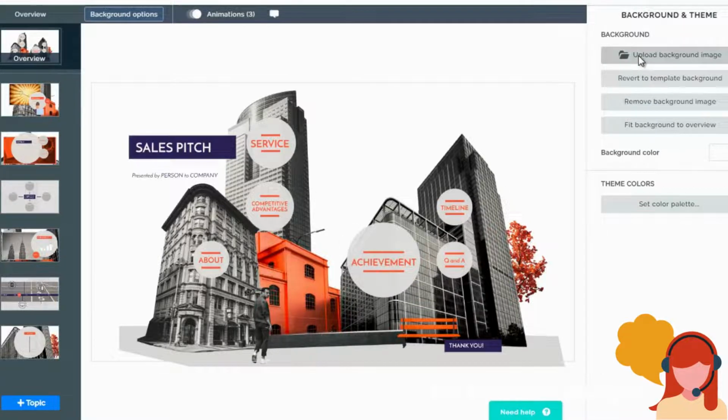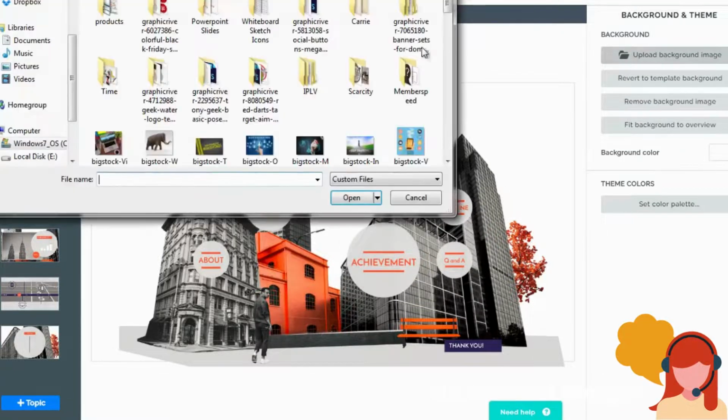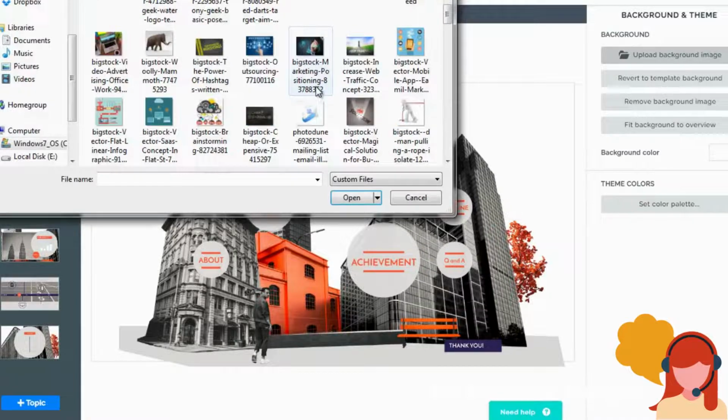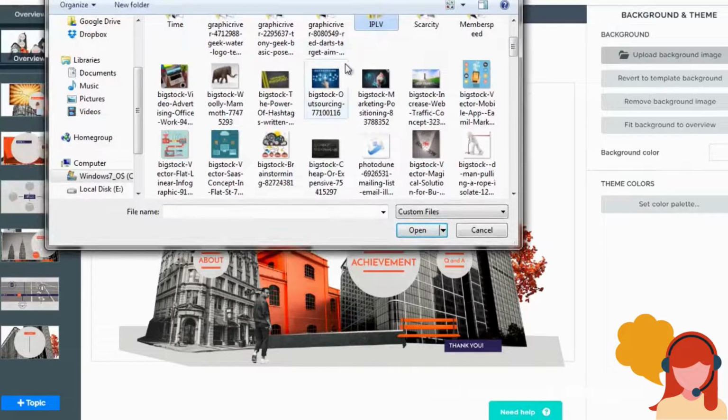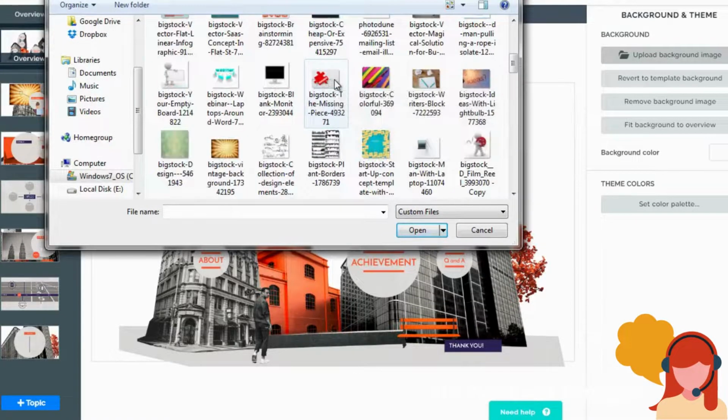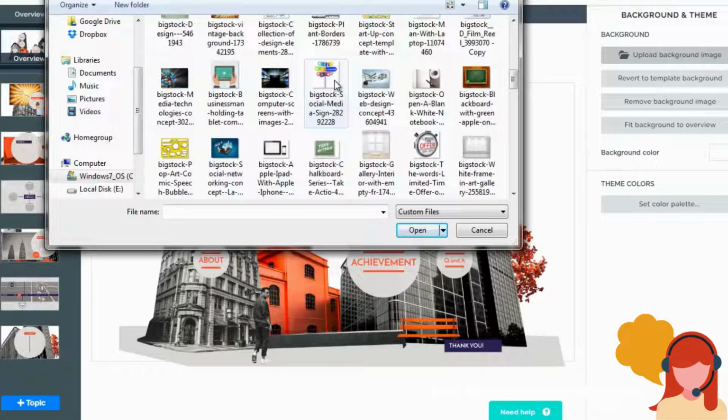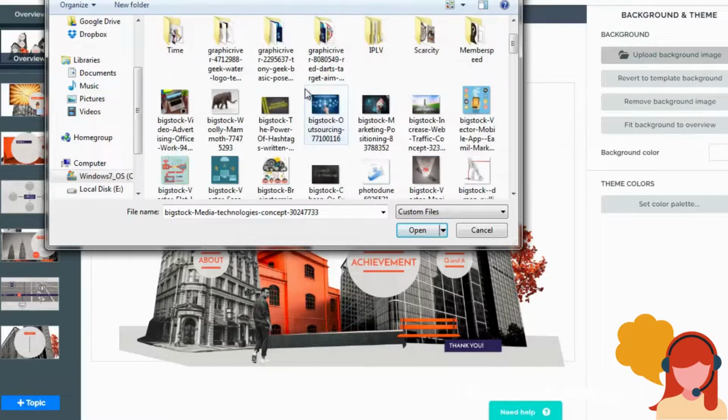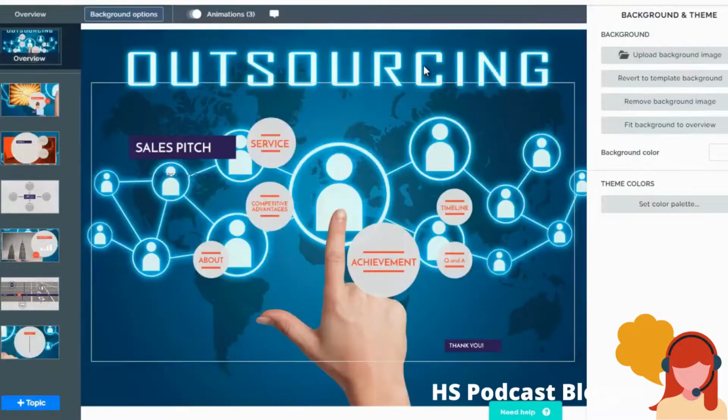With that said, if you click upload background image, let's just choose an image. Let's maybe choose this one here. Obviously this relates to outsourcing, but you can see these have little circles.